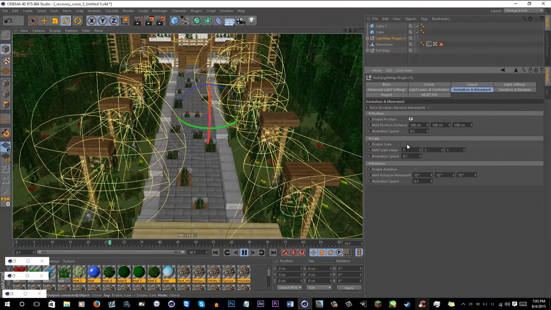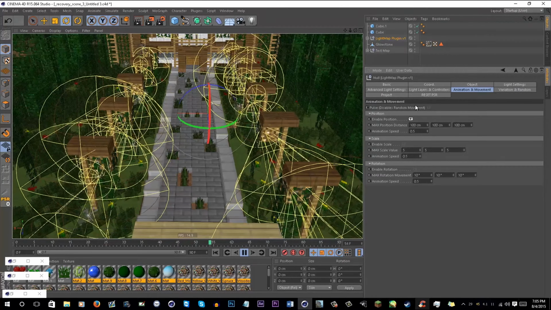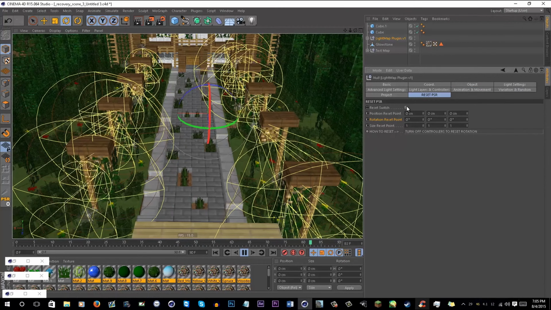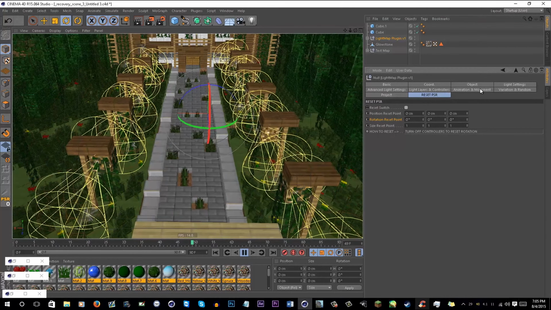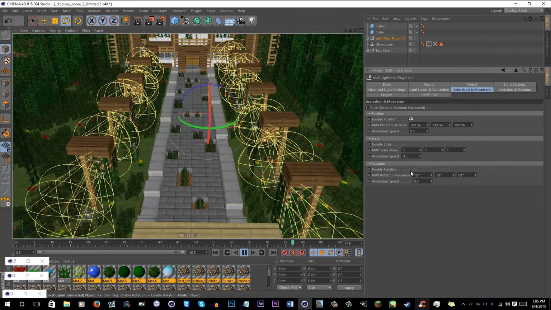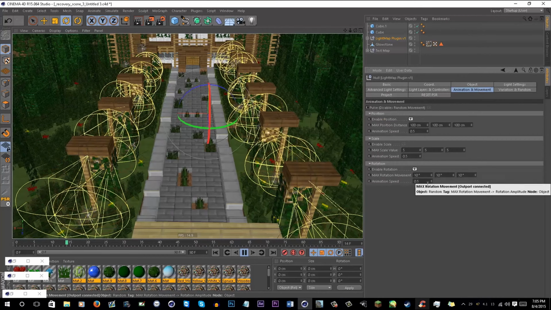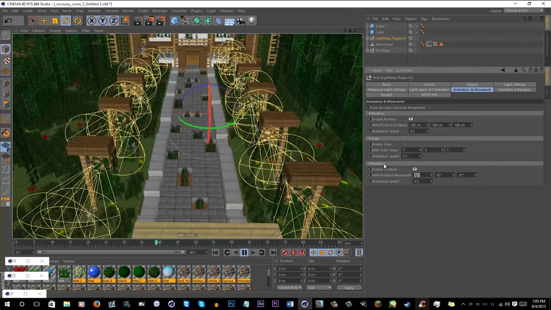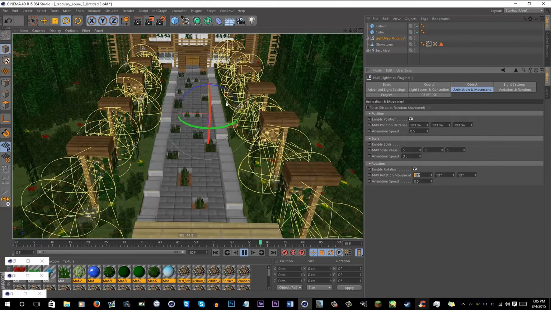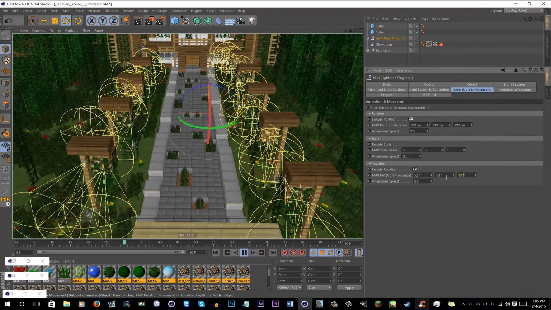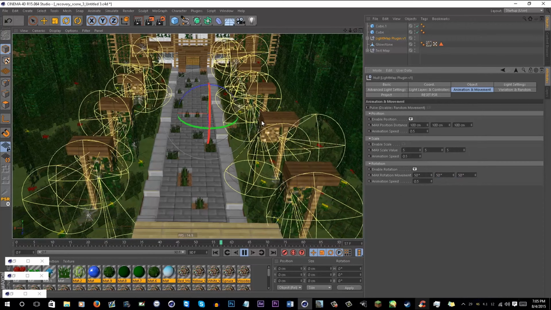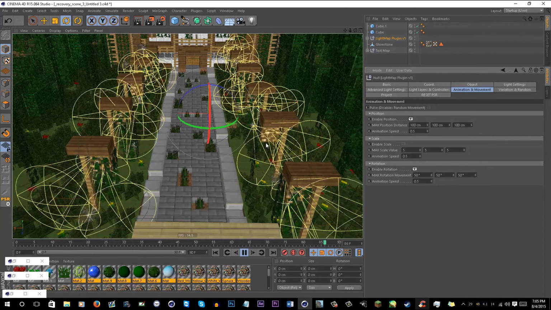So always make sure, when you're doing this, that you reset the scale. You can do that and it will reset the scale for you. And last but not least, you can have rotation animated, which is a big plus, because rotation with spotlights is a huge thing. So you can have the rotation animated and everything's just going to animate.